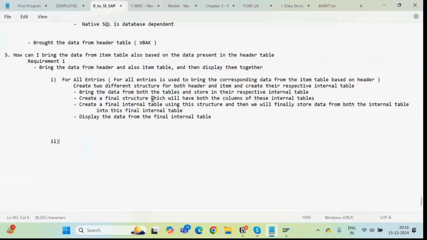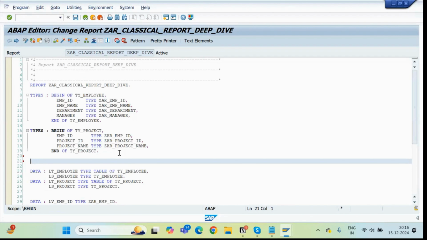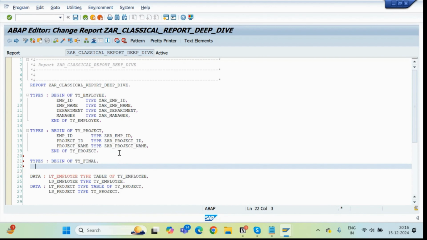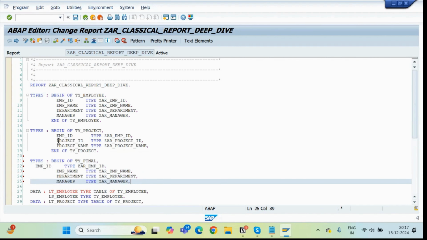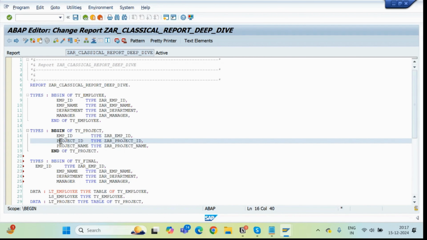Now what will be my next step? A final structure, and I will also create a final internal table. So let's create a final structure here. TYPES: BEGIN OF ty_final, employee ID. Sorry, just copy and bring all these columns from here, no need to write it again, and paste it here. Then I will also copy the columns of item. Since I have already used the employee ID, there is no meaning in writing it again.